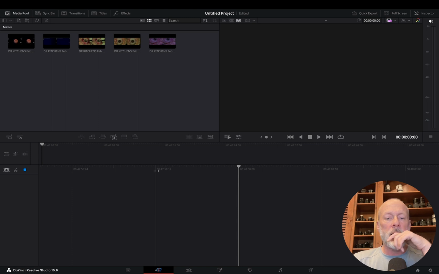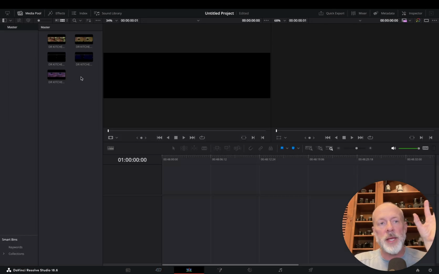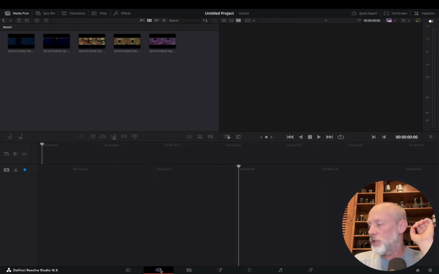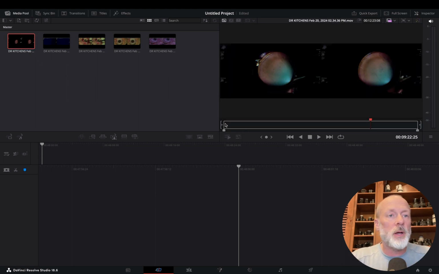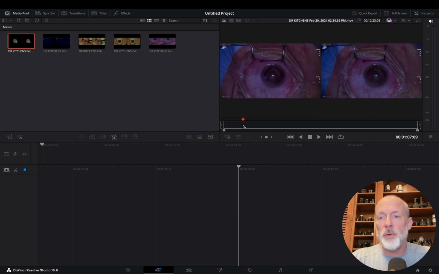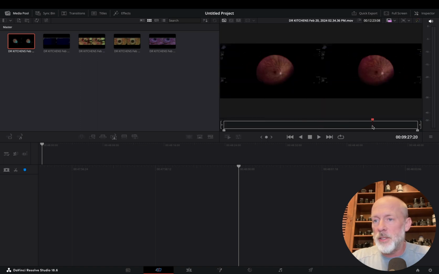That's fine. All right, so I will go in here into the cut page. So we have the media page, the cut page, the edit page. I'll use the edit page to drop my files into this master collection, and then I'll go to the cut page. And if I have my speed editor here charged up and running, then I will actually use it, but I don't have that today. So I'll go ahead and pop this open here, and I'll do a quick run through and just see what am I doing in this case.